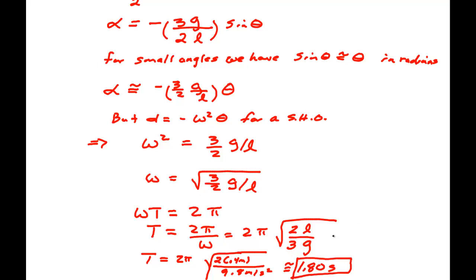Let me go back up here for just a little bit. Notice that you could have written this as 2 pi times the square root of L over G and the square root of 2/3. So this thing was the square root of 2/3 times T of the simple pendulum.